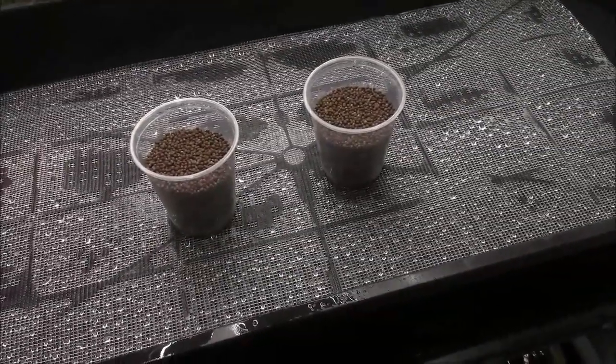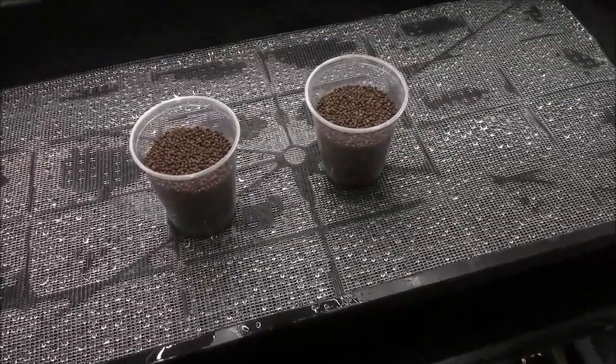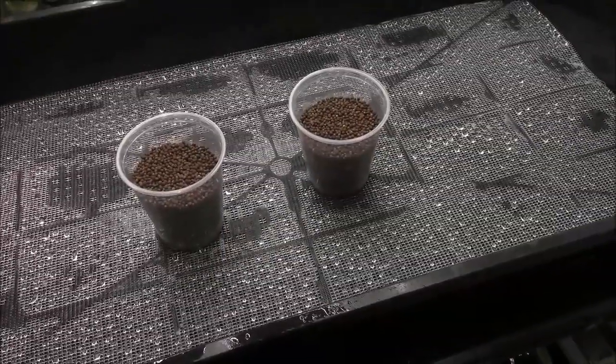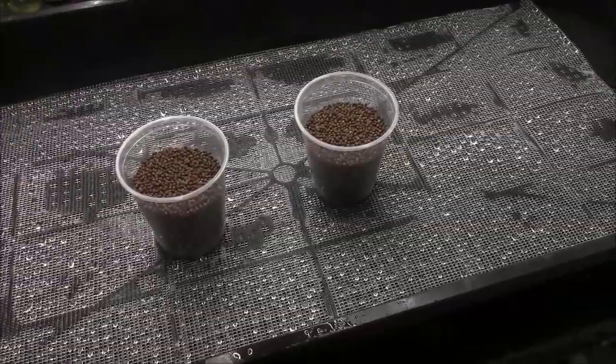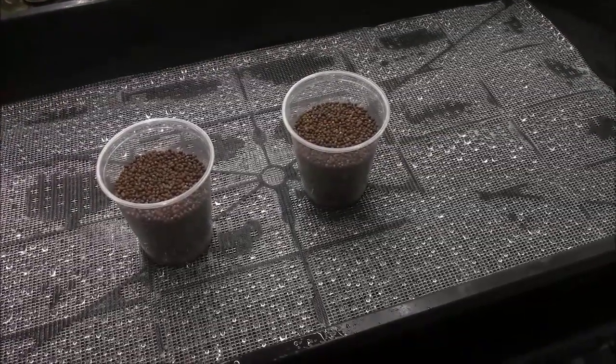Everybody, it's Brent in Arkansas. We're going to do another maximum grow. This time we're going to grow collards, and we're going to use 85 grams of seed.